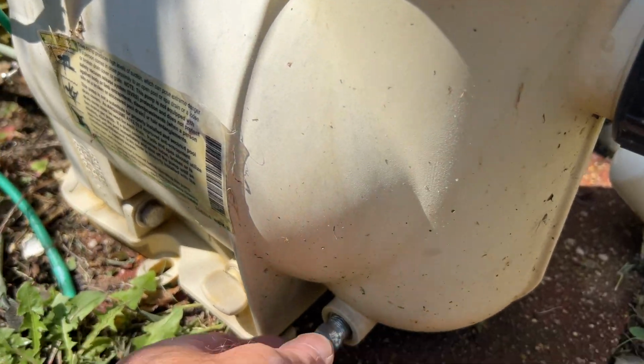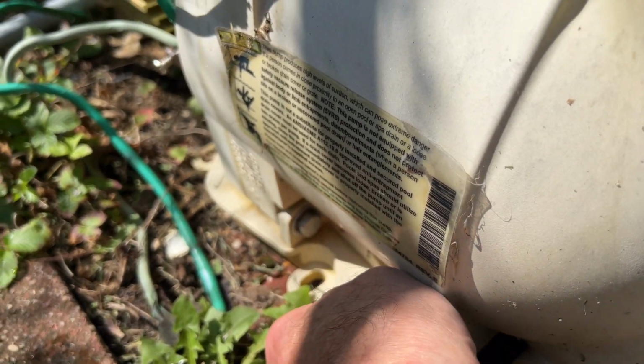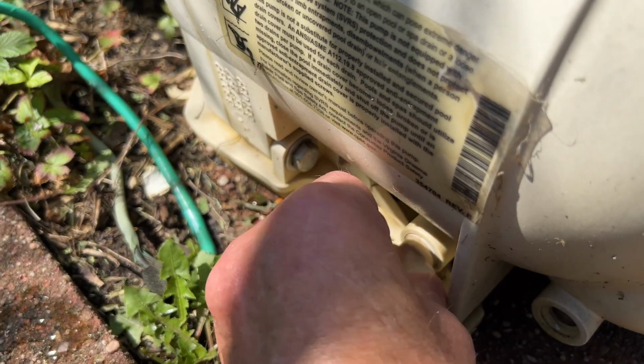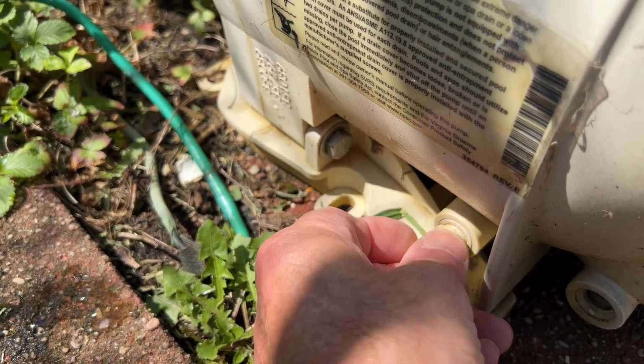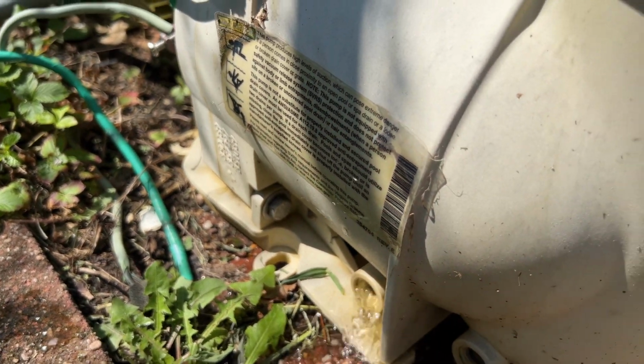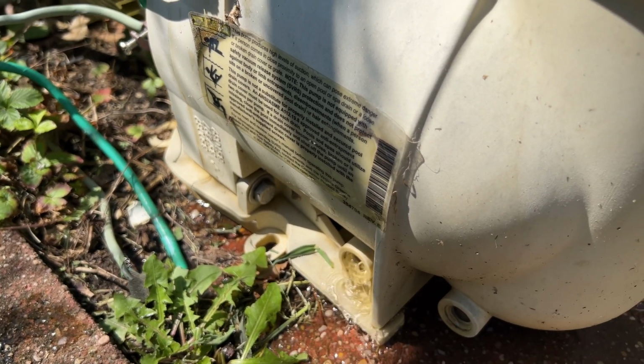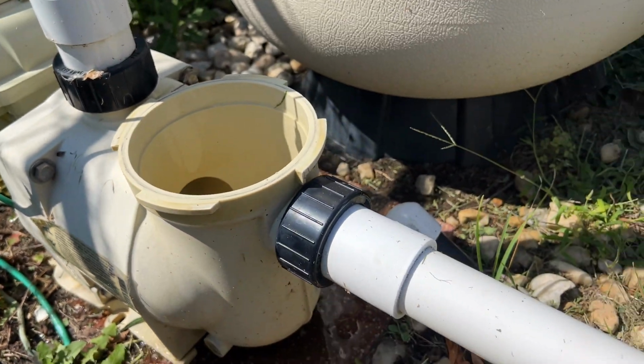Now the bottom down here where this valve is coming out, you do not want to put anything back in there. Leave these out in the winter time, because if any water gets in there, it'll come out. So make sure you drain everything. This part of the pump right there is actually where the water is in the impeller. So you have to make sure that both plugs are out, and then leave them out so that they thoroughly drain.